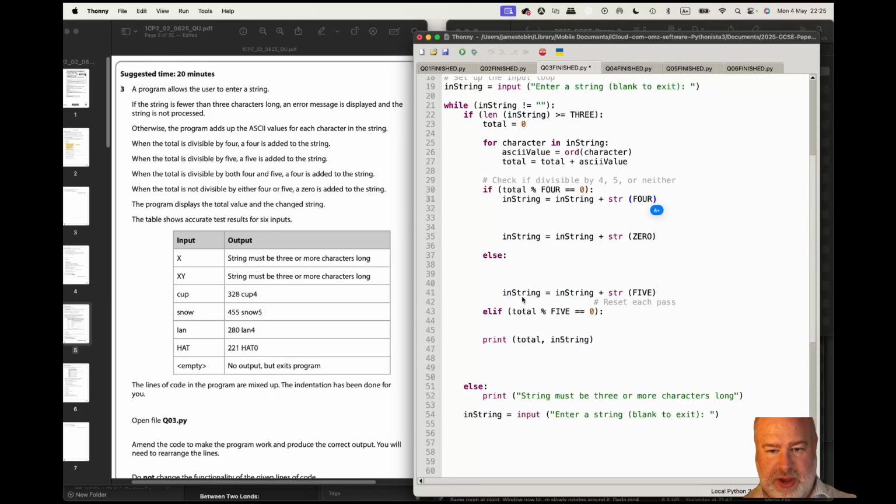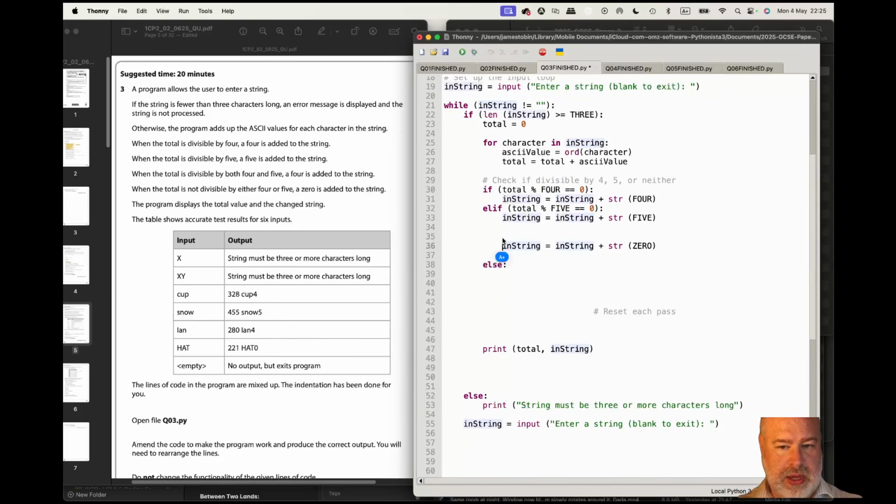If total divisible by 5, else if, so I'm just going to cut this, making sure it's in the right place, else if total 5, we can add 5 to the string. When the total is, so else, I guess, when the total is divisible by both 4 and 5, else if, yeah, 4, 5, I think we're happy so far.